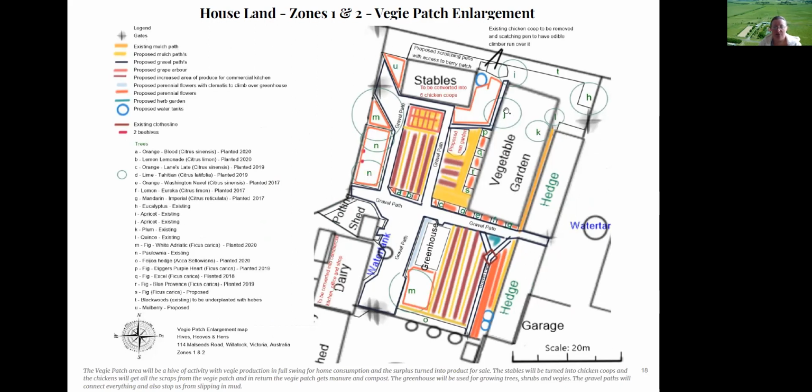We're just going to develop this whole area so that we can turn it into produce. We're going to have garden beds with mulch paths, try to get as much produce out of this whole area so that we can turn it into produce that we can sell for chutneys and things like that.